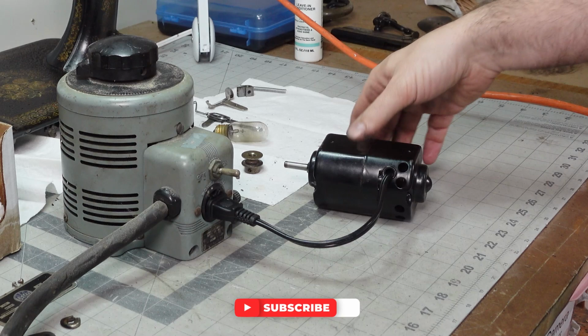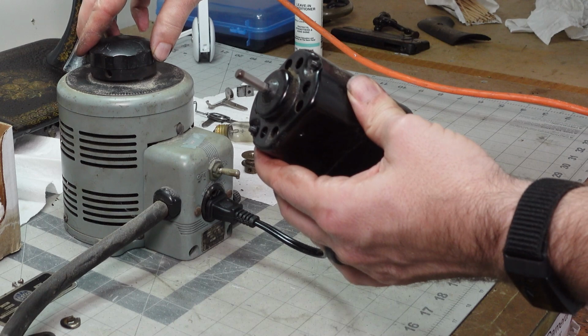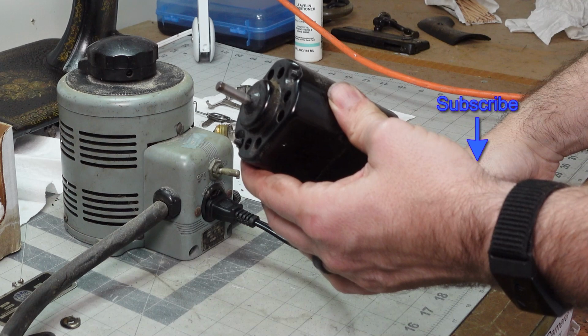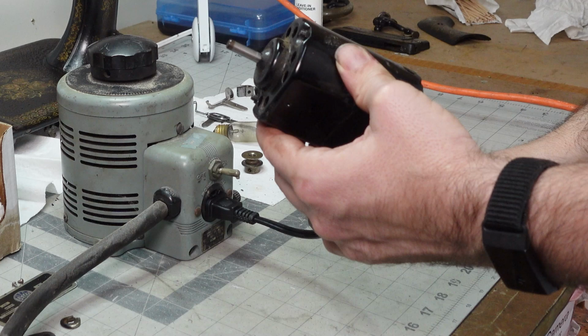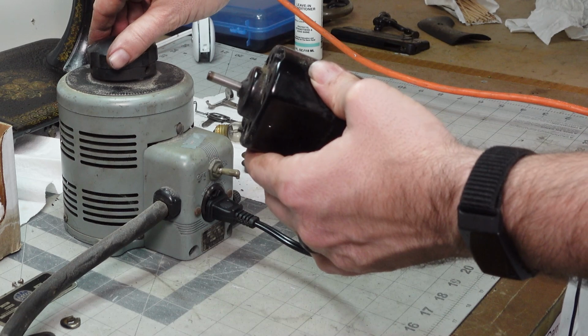And our motor is working. And I'm not dead. All right. This is very similar to what you have in your foot pedal, well, actually it's not similar at all, but it does a similar thing so that you can adjust the speed. That fan, yeah, the motor is working great.